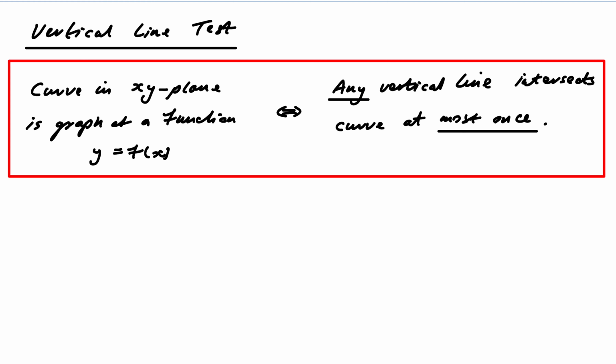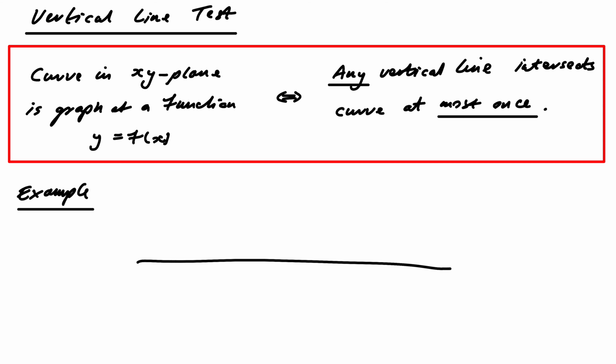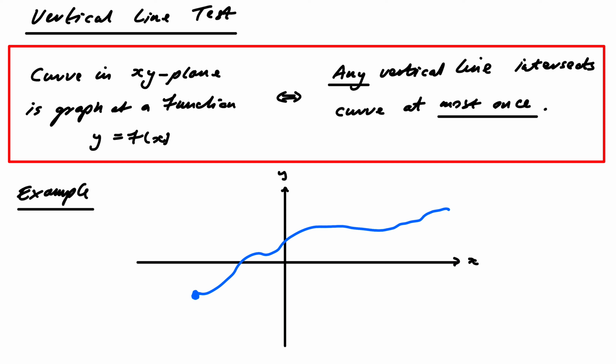So let's do a few examples, shall we? So if I gave us the xy plane, and I draw some sort of curve, let's say it's got a fixed endpoint here with a solid dot, not that matters too much, and something like this. Dot, dot, dot, going off in this direction. All right. Does this come from a function? Is this y of f of x for some f of x?